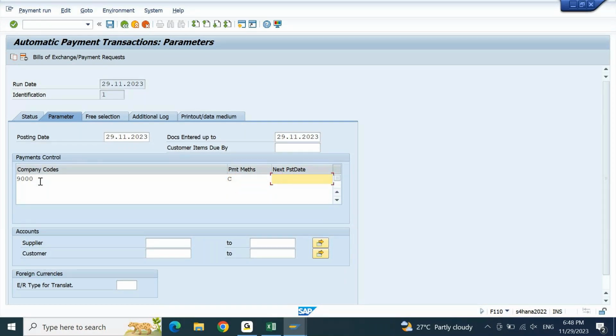Next one is your next posting date for the payment. So you are telling the system the current payment is today, which is 29th. You should also tell the system when the next payment date is. If I say the next payment date is after a week, the system is going to consider the due date for the current invoice. If the current invoice becomes overdue by the next payment date, that invoice will be paid today.